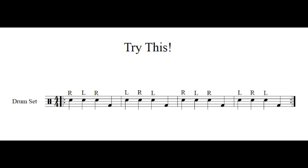Hey, I want to show you one last thing, and that's this. I'm going to take my right hand, and I am going to play the edge of my seat with my right hand. My left hand is going to play my left leg, and my right foot's still going to do the same thing. So what I'm just doing is I'm just taking two different sound sources with my hands. It's like if you played your tabletop with your right hand, and your left hand played your leg, and your foot still tapped the floor. So here I go. Check this out.